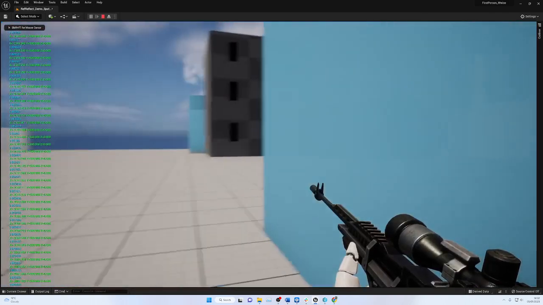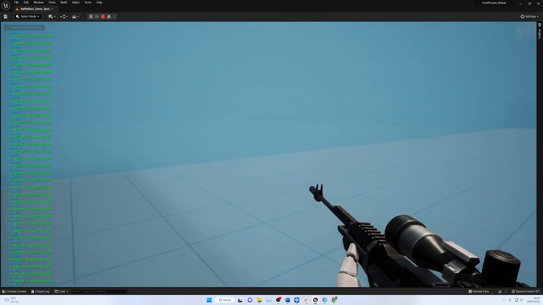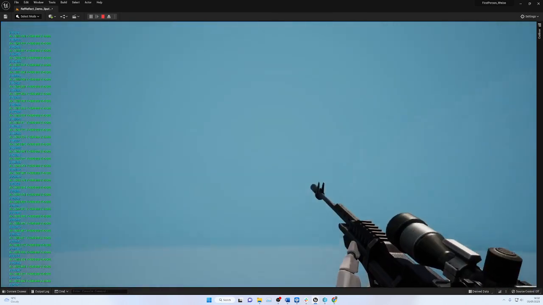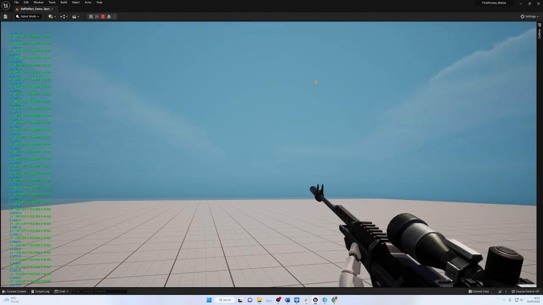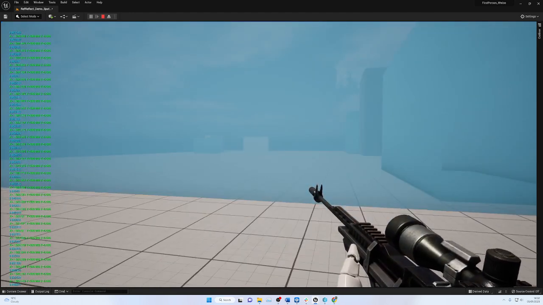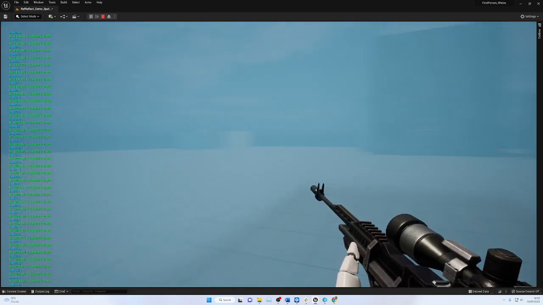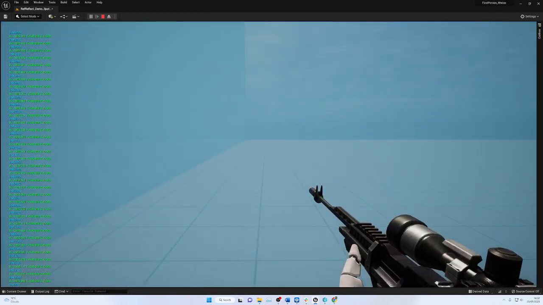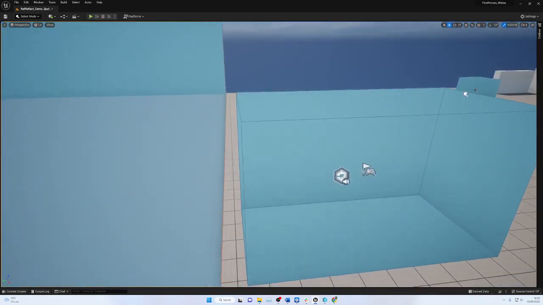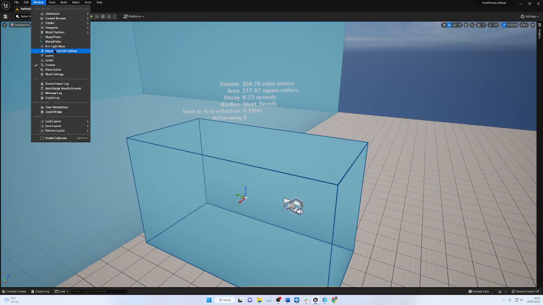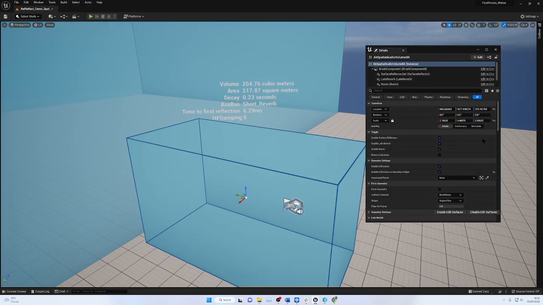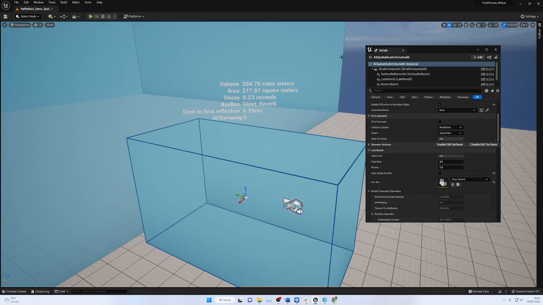Pick up my gun. Okay. Really short reverb on that. And we've got the same reverb in this room, and it's a lot longer. Okay, and they're both using short reverbs. I'm just going to show you that if you don't believe me. Windows. Details. Okay, so they're both using the short reverb.